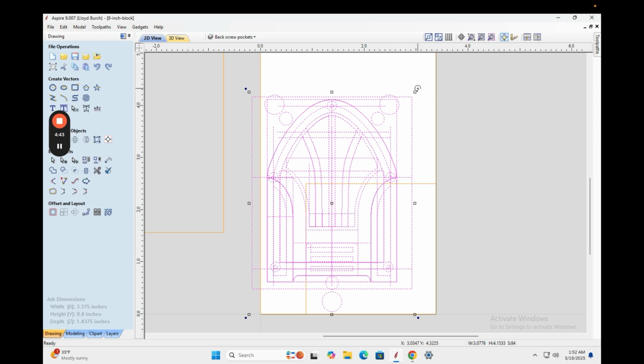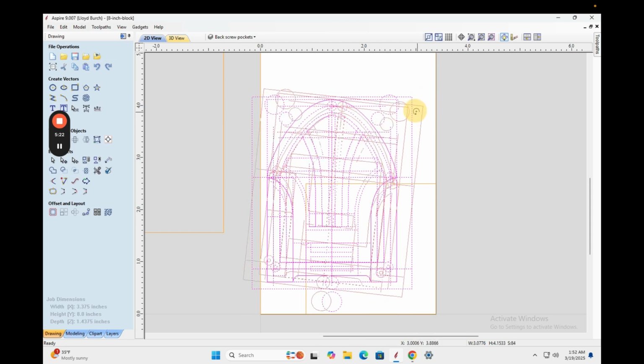And I'm going to rotate. Come on. All these shortcuts that I'm not used to. Okay, Control A. I don't want that. I just want to rotate this. I don't want that. So function, command, option.